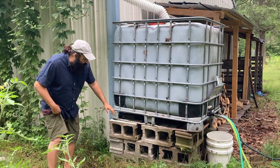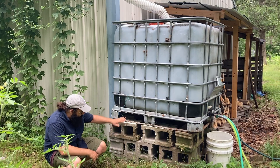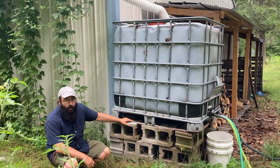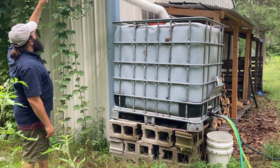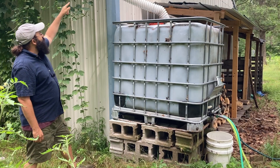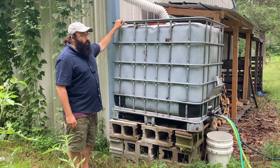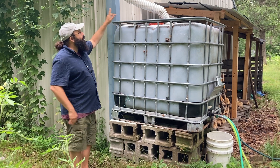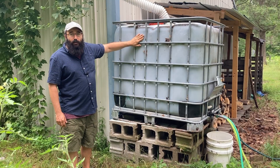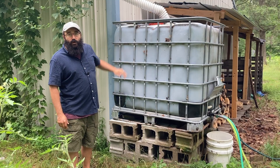What we've done here is built a system of cinder blocks, staggered as we've built it up, with three cinder blocks off the ground. This produces just enough water pressure to water our gardens. We've run a gutter across the pole barn, down through the downspout, and into the top of the IBC tote. With just 16 feet of gutter, one good rain is going to fill this baby right up to the top — so when it's not raining and the gardens are getting dry, I've got plenty of water for all my plants.